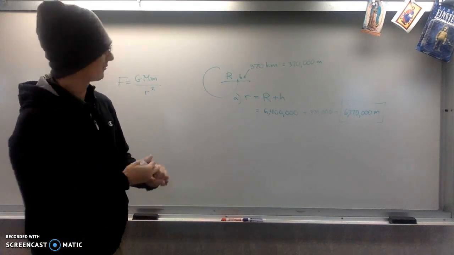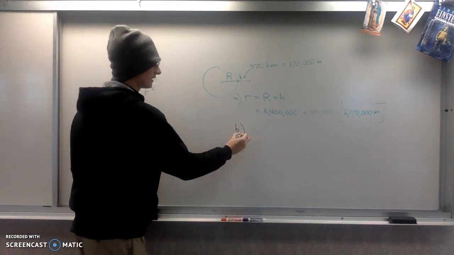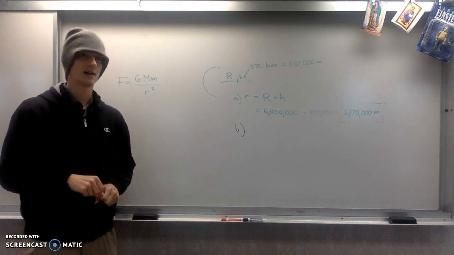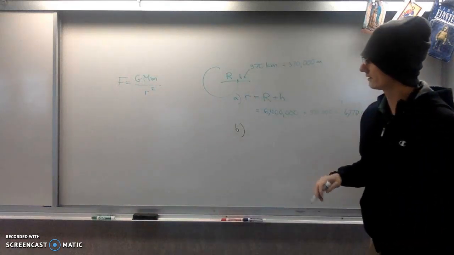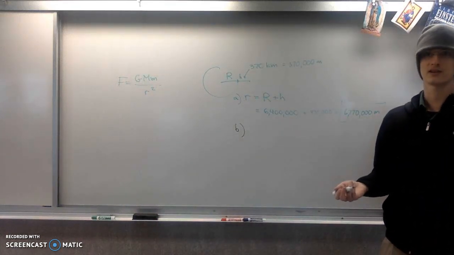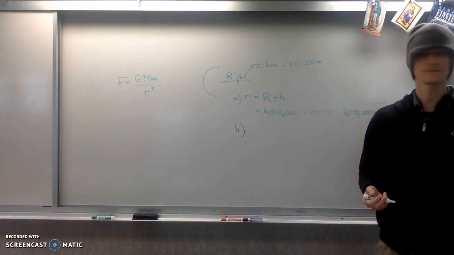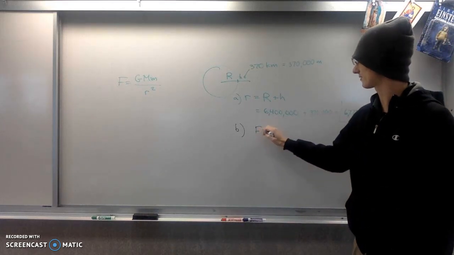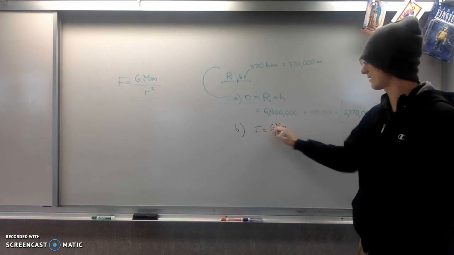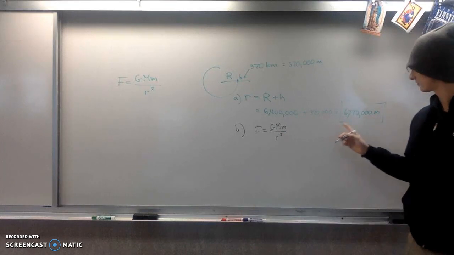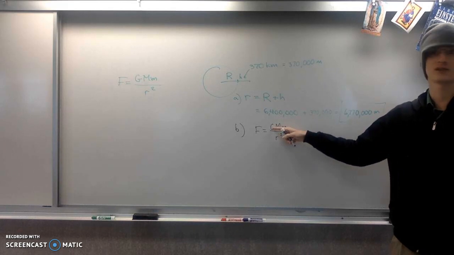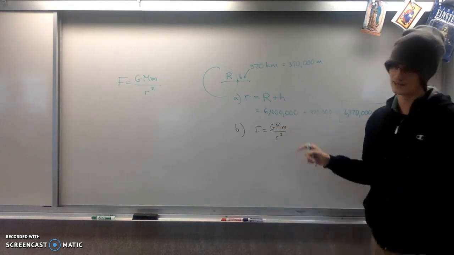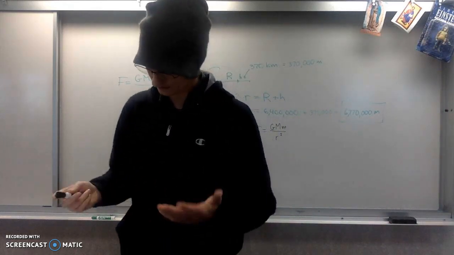Part B now wants to know the force of gravity on the International Space Station. I'm going to skip over the calculation for the sake of brevity. But if you did want to calculate it, what formula would you be using to calculate the force of gravity on it? That's the one. This is just a matter of plugging in the numbers: you plug in this distance, the mass of the Earth, your universal gravitational constant of 6.67 times 10 to the negative 11th, and then the mass of the International Space Station, which is given to you.